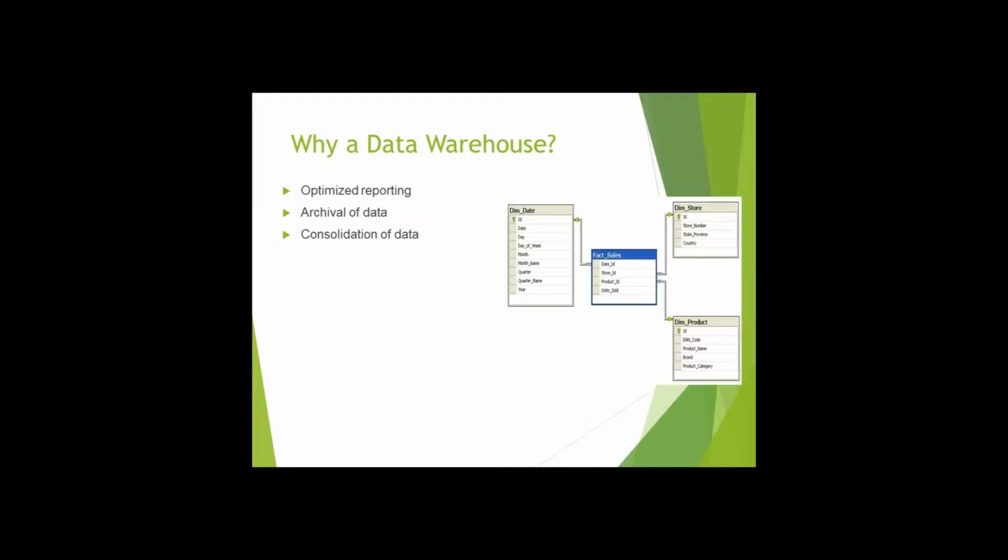And then lastly, I already mentioned this, consolidation of data. A data warehouse is designed to bring those multiple data sources together. If you've ever built a cube before, you probably built it on top of a denormalized data warehouse, and you could have been bringing together some data from Oracle, and maybe some data from SQL Server, and you brought those in together. You consolidated them into that one data warehouse, and then built a cube on top of that. Well, that's kind of what we're going to do with PowerPivot.